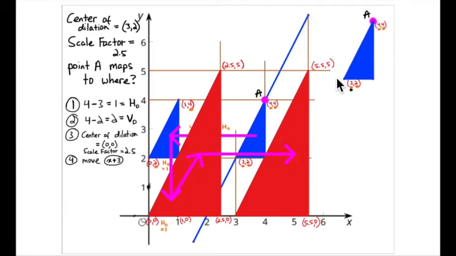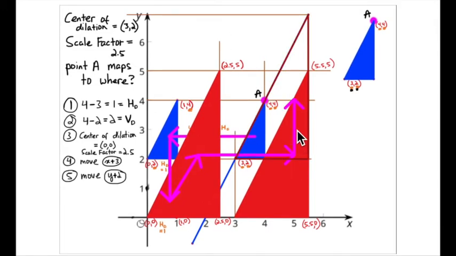And I put this up here just so you can remember what this original triangle is, because it's going to get covered up in just a moment. So remember, we had subtracted these 3 units and subtracted these 2 units. The 3 units was along the x-axis, and the 2 units was along the y-axis. So now we have to add them back after we've done the dilation. So now we're going to shift this up by these 2 units. So this point right here is going to go up 2 units. This point right here is going to go up 2 units to 7.